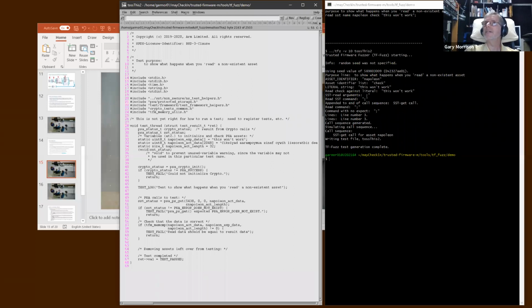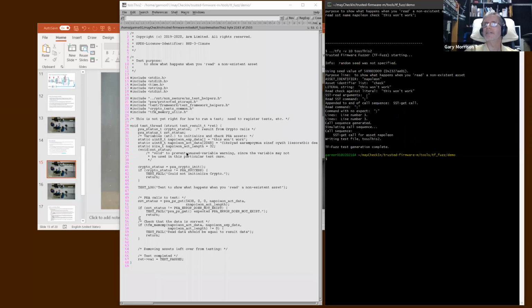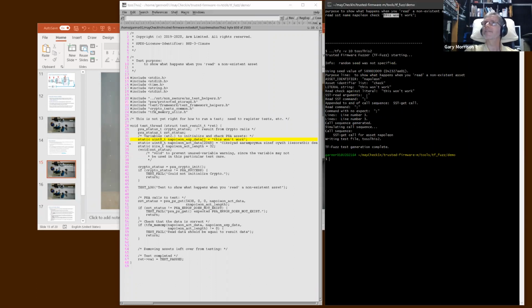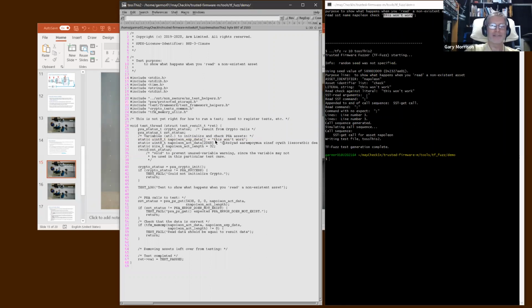When you tell it to read any particular asset, it does a little bit more work. You see that it creates expected data for that. I said this won't work, and obviously it's not going to work because the asset doesn't even exist.